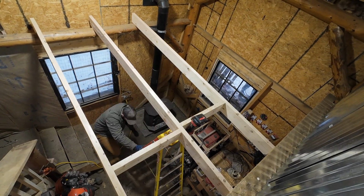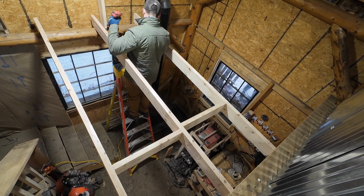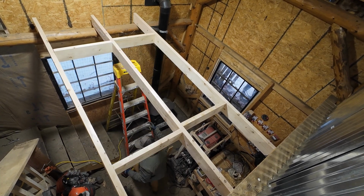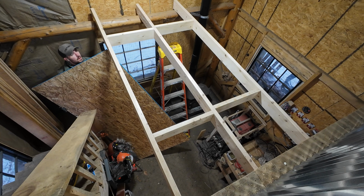Now I'm going to use these 2x6s in a process down the line, which you probably won't see in this video, but you will eventually. So my point is I'm trying to keep them as long as possible. You know, this is again temporary, so I want to be able to take this apart fairly easily, just as easily as I built it actually, and then reuse all of this lumber.